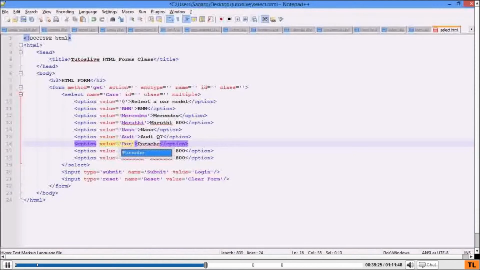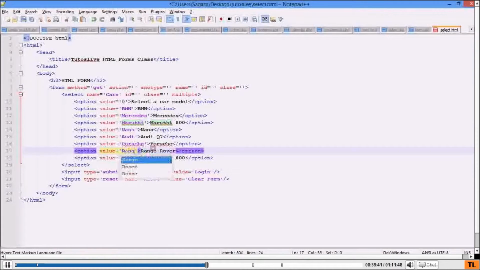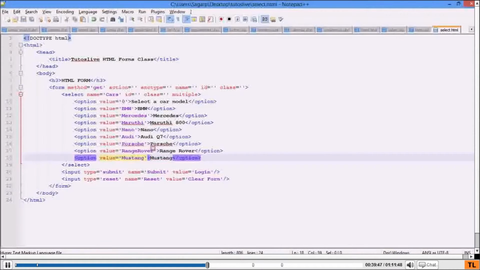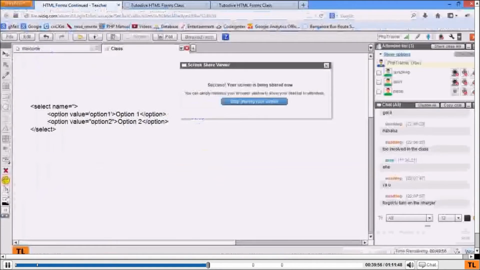I don't remember, and I don't want to spend much energy on it. Then what car do we have here? I'll say Range Rover. And the last one, I'll say Mustang.